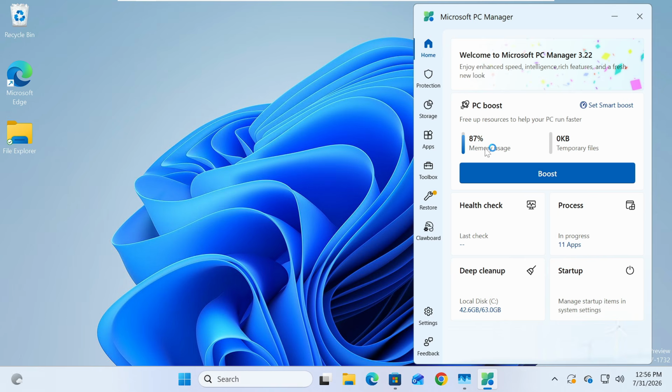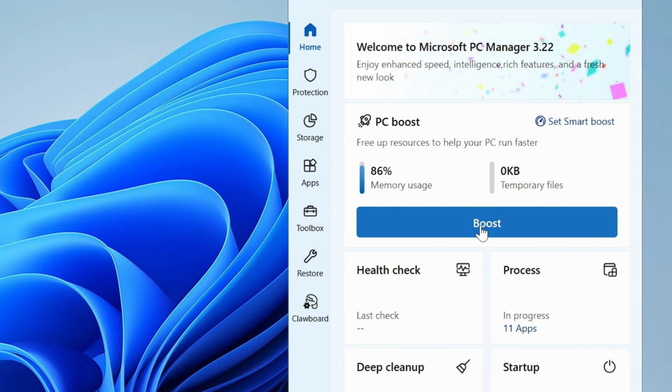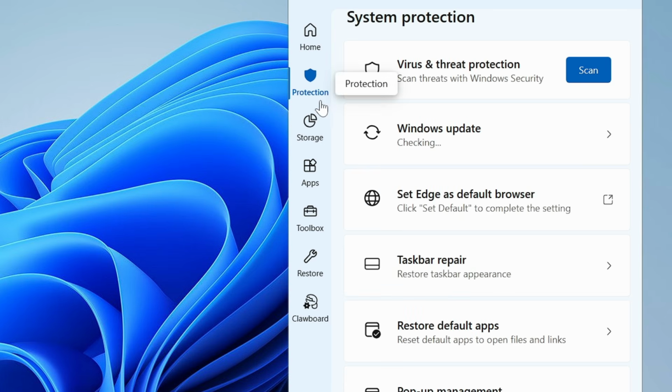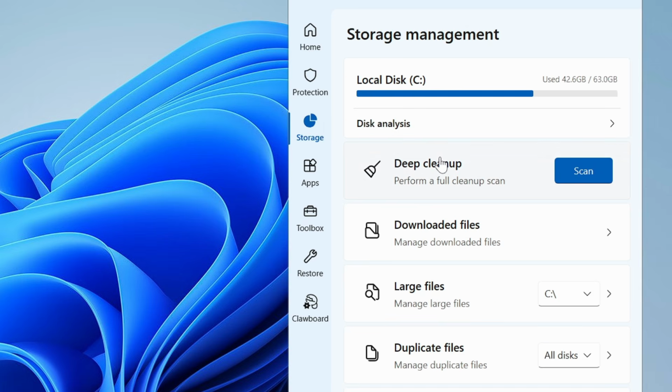And why I'm recommending this is because at the home page only you can see the PC boost. It says free up resources to help your PC run faster. And it shows you the current consumption. So what you can do, you can immediately click on boost and it will drop the memory usage. So this program will help you at that particular stage when you have high RAM usage and you don't want to go with enough optimization at that time. Then immediately you can bring up this application and click on boost to reduce the RAM usage and make your PC run faster. And you get many other options that you can check here. I'm not going into depth here because there will be another dedicated video on this topic.